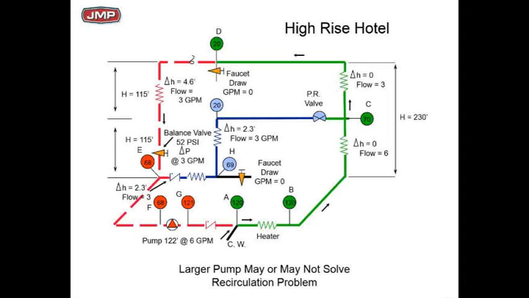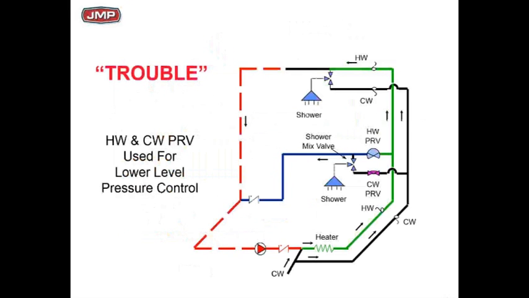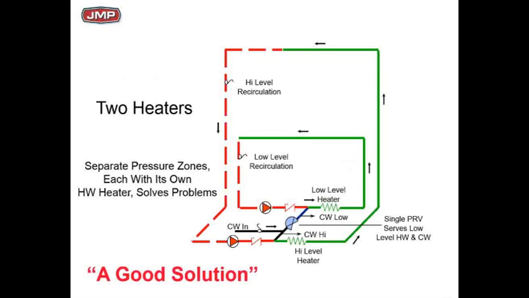You're going to have to put a very high head, low flow pump in there, or you're going to have to design it differently to make it work. So in summary, here's another little snapshot of the problem. You see that PRV valve up there, and we're trying to recirc across a PRV valve, and that's trouble. You can make it work with a very high head, low flow pump, which is going to be an energy hog. We can force it to work, but I think there's a better way to get there.